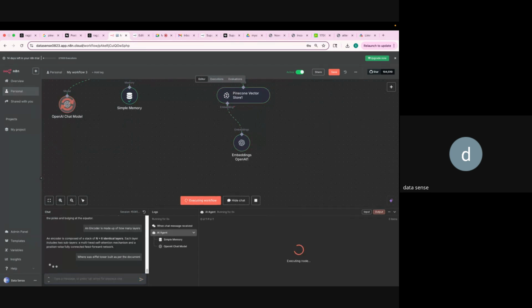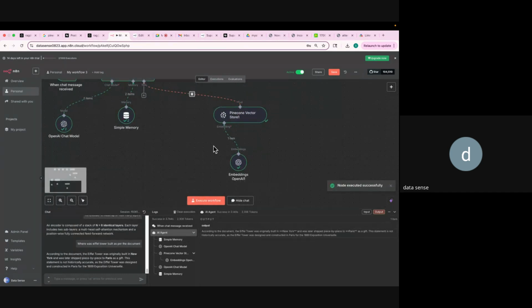If I ask this question, this chatbot is going to fetch the information. You see, according to the document, it was built in New York and was later shipped to Paris, which is incorrect information. We all know that Eiffel Tower was not built in New York. It was built in Paris, right? But I am answering based on my document.